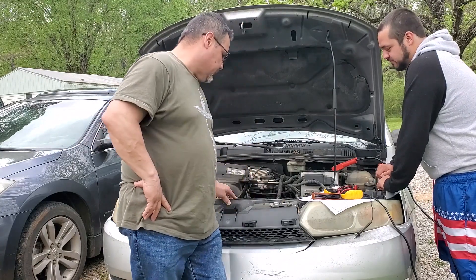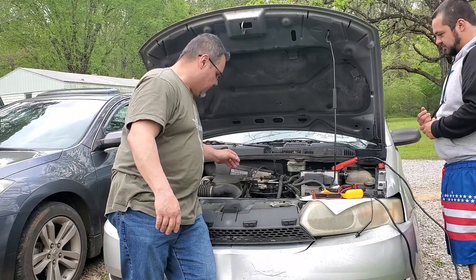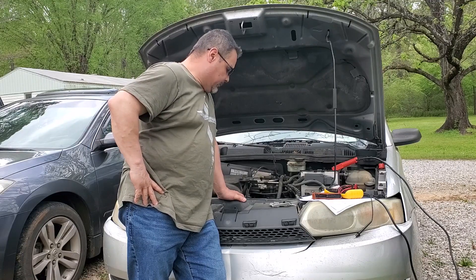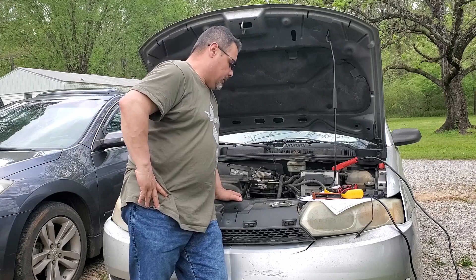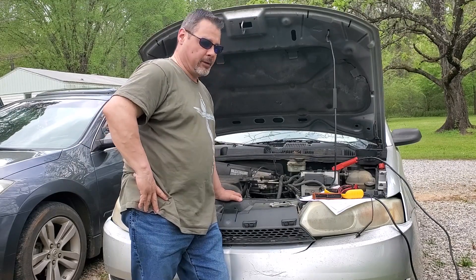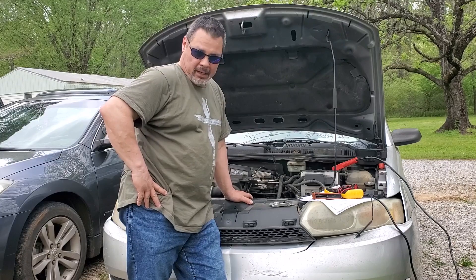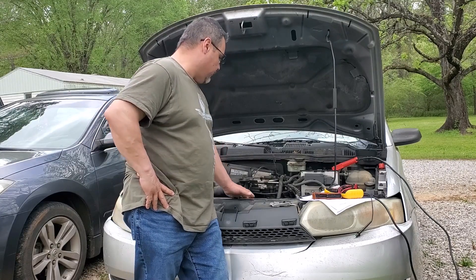This is the car I jumped on the other day. Somebody's been here and says crank sensor — it could be. But a simple test I did before, because I forgot everything, is a mechanical test: it's got compression. I wanted to make sure there wasn't a timing issue up here. That starts getting a little pricey and time consuming, and we're 70 miles from the house. So I ruled that out really quick, and it had no fire.